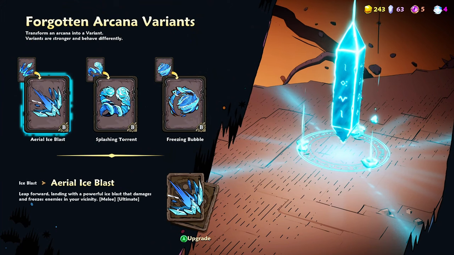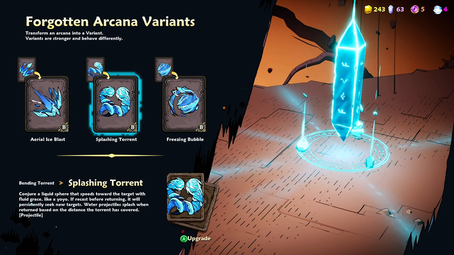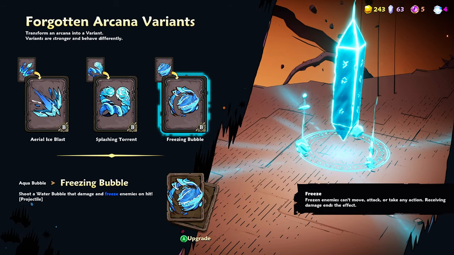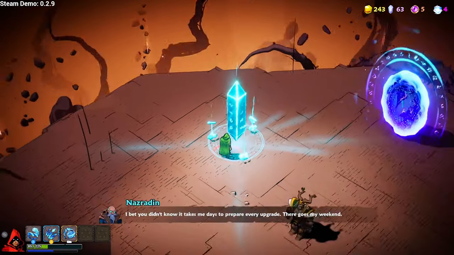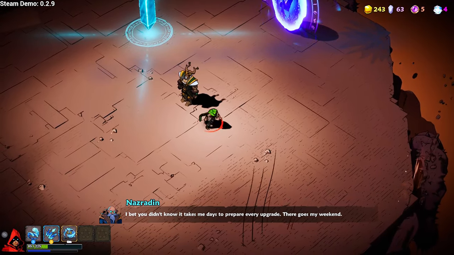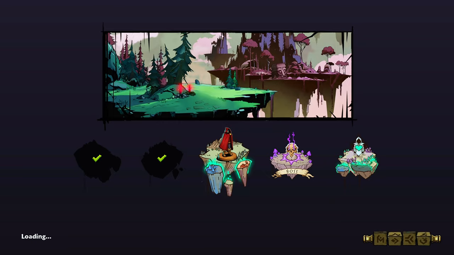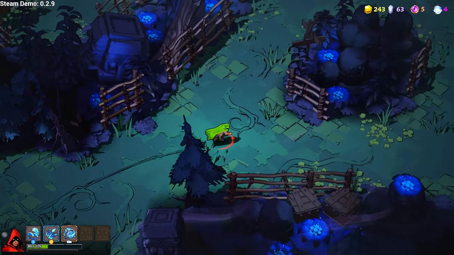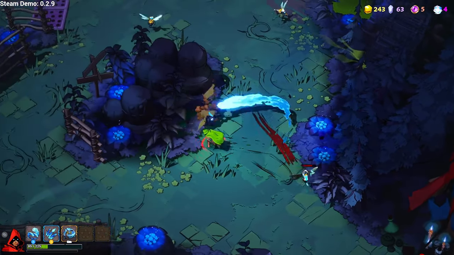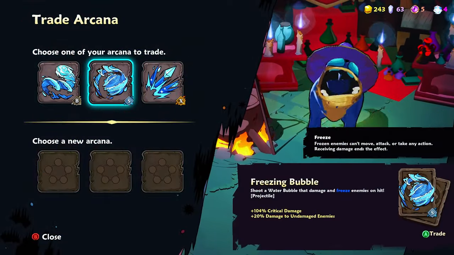What do we get? Leap forward landing, powerful ice blast. Okay. Oh, we get two of those? Shoot a water bubble that damages and freezes enemies on hit. Yeah, I want to test this one out. Oh, wow. Ooh, actually not sure if that was a good pick. So it's fast. Beautiful. But we cannot detonate it anymore. Yeah, okay. We might have messed it up.